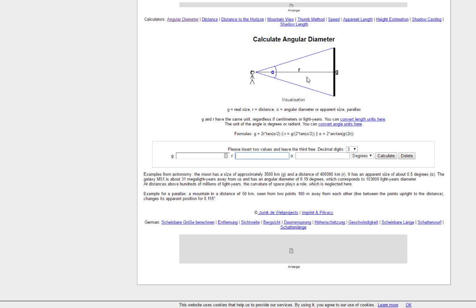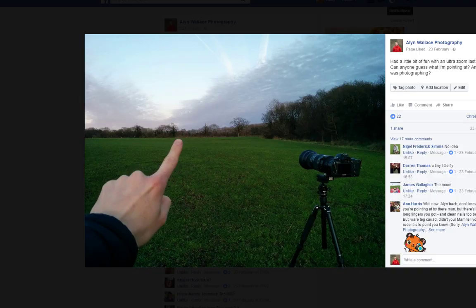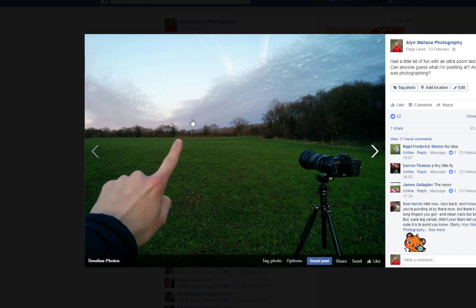And in my case, I needed to be, I think it was about 4.5 kilometers away from the castle. So I knew the trajectory I needed to be in. I just drew a line until it got to 4.5 kilometers. And it took me to this field where you can just about see the castle through the trees. The lovely farmer there gave me permission to shoot. And as you can see, this cloud here sadly didn't clear in time, so I didn't get the shot that I was after.